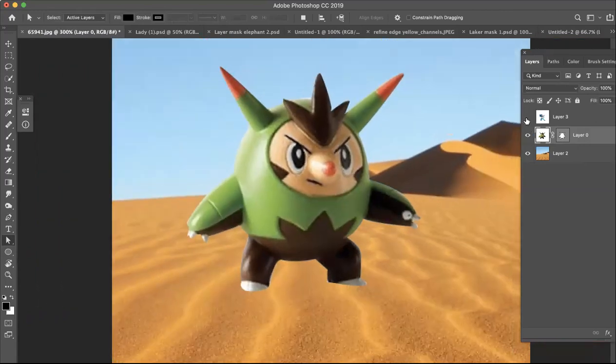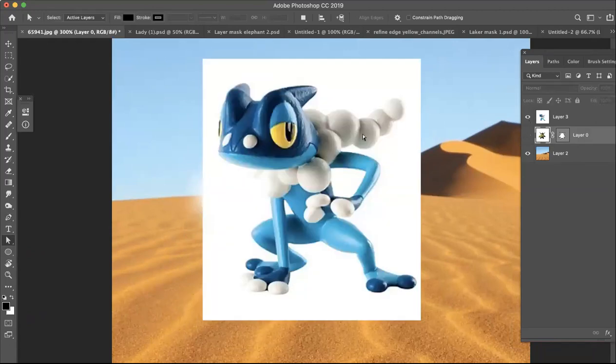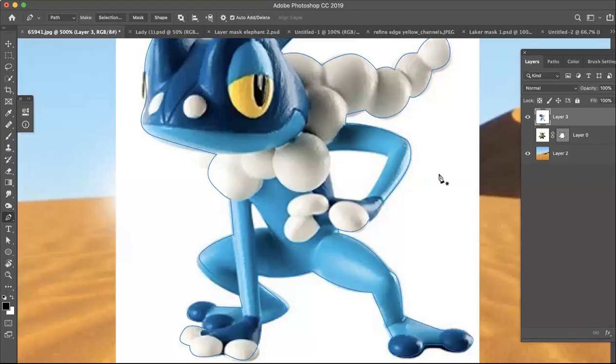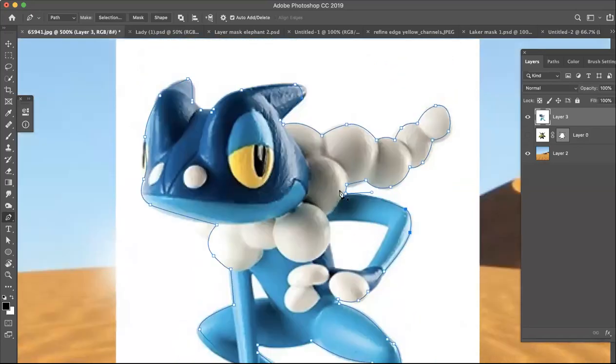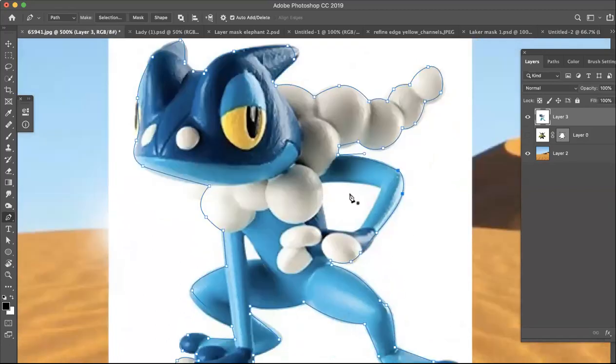So I'm going to do another scenario here now. And this is the same idea, but we have these little issues of the negative shapes inside of here. So what I'd like to do is run my pen tool around the perimeter of the shape, and I'm going to do that now. But what I might do is I might just pause the video while I do it, so you don't have to watch me do that again. Okay guys, I'm back. And I've run my path around the perimeter or the outside edge of my little fellow here. But I have these negative shapes in the middle that I think I'm going to need to remove. So once you have done your outside, you want to tackle the inside. And I'm just going to go ahead and do that very quickly.